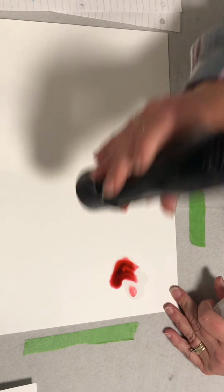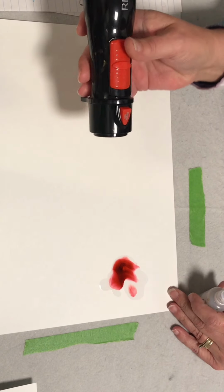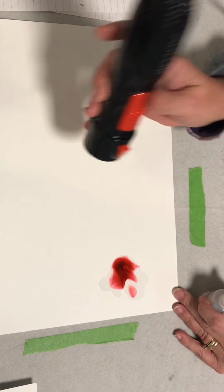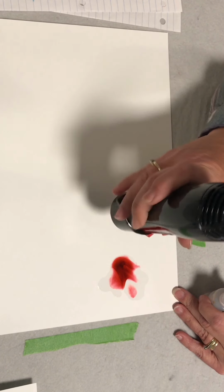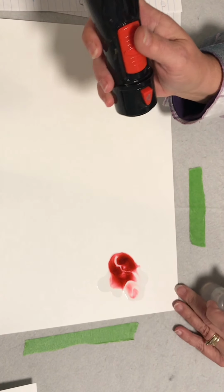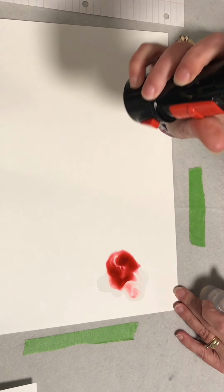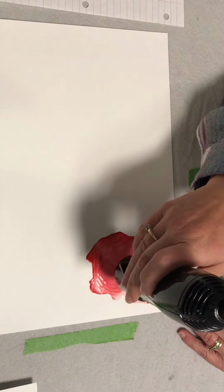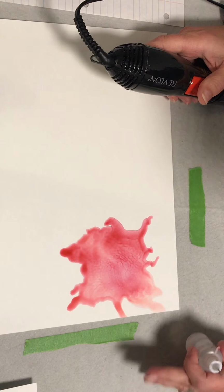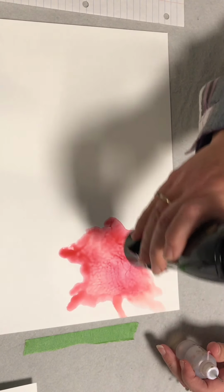All right, so when I do this, I'm hoping this doesn't dry up while I'm talking, but I'm keeping it very close to the paper because of this high airflow. This is going to be what happens if you come in over the top with it on this high, or on the cool setting. You see how, that's what's going to happen if you come over the top of it and have your dryer up high.